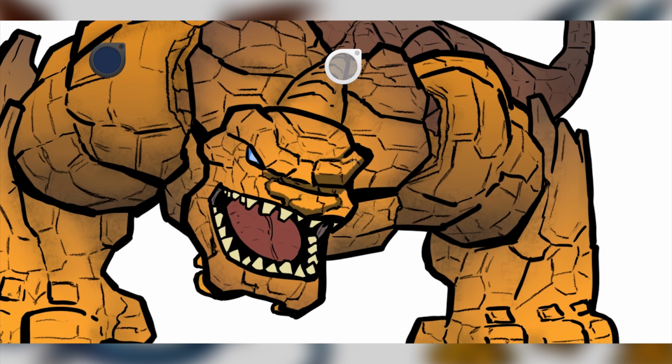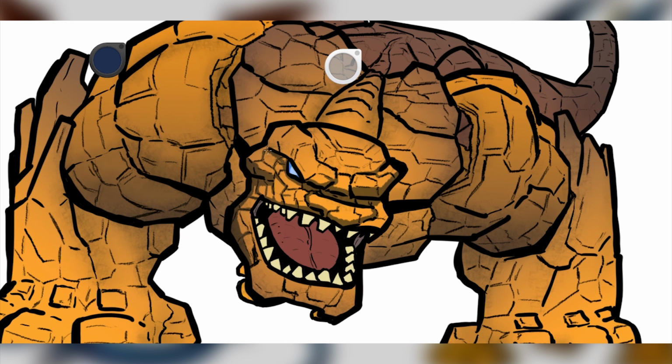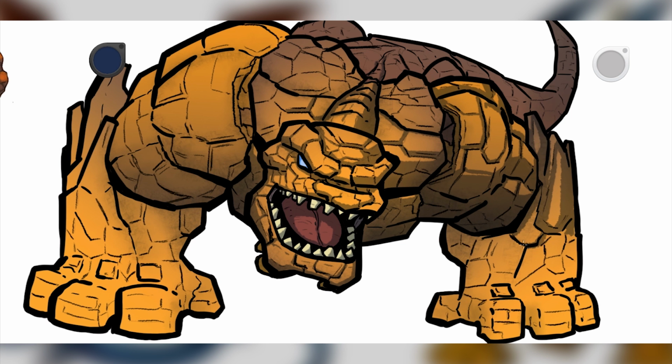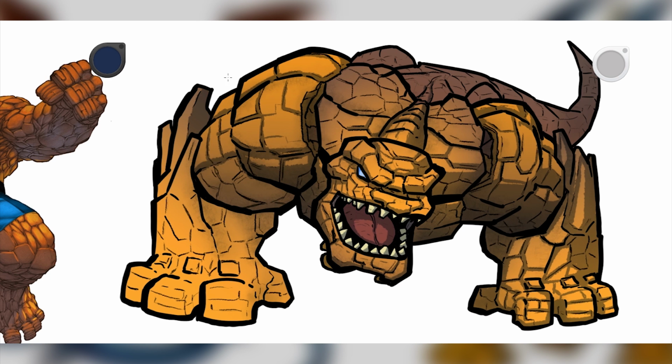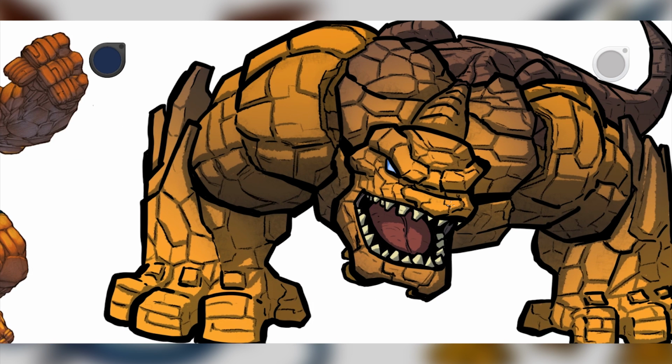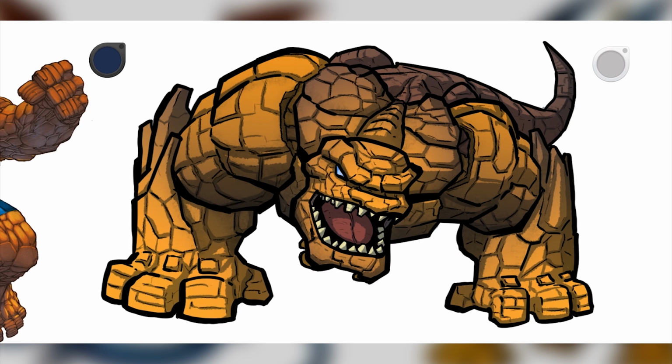I also went through way more layers of cell shading with this one because I needed to add a bunch of different textures, and I was trying to get different levels of detail on the parts where each of the rocky panels separate. And one of the things I actually end up doing is I erase a bunch of the ink lines and then just let the lines from the shadows show you where the different panels are separating. And I think actually taking away that bit of detail makes the piece work a lot better.